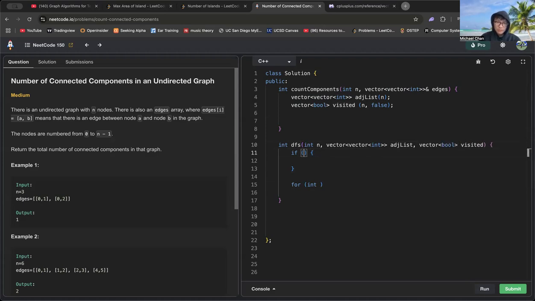So if it has been seen before, it visited... it shouldn't be n, right? This should be current.